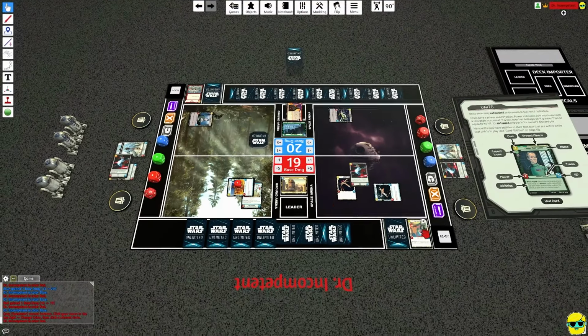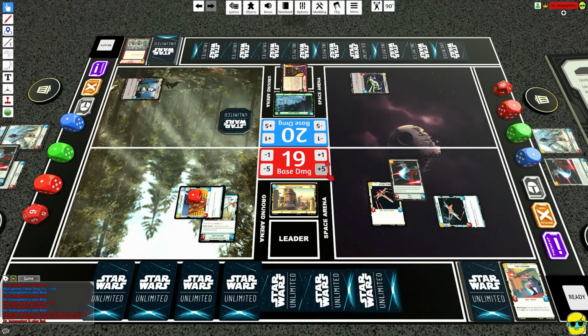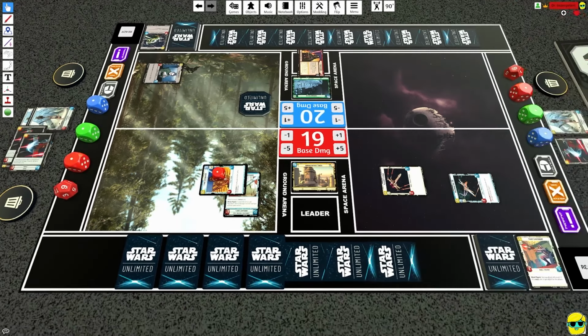We did kill that. Now it's Luke's turn, and Luke's going to say, do I want to do 2 damage and kill the TIE Advanced? Yeah, let's just clean up space. So we'll do that. TIE Advanced goes down. Vader will claim the initiative, and Luke will pass.